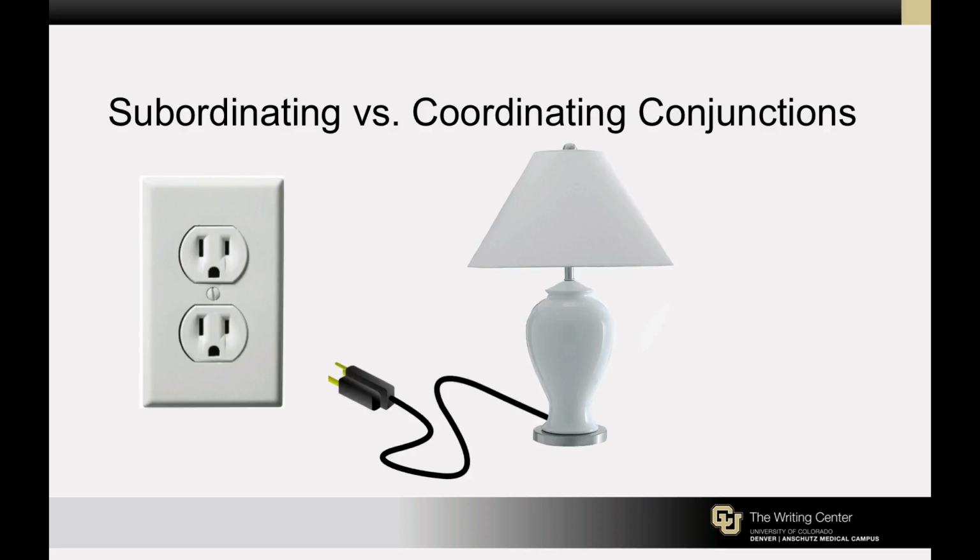A subordinating conjunction, however, is more like the power cord on a lamp. We still have a power outlet, the independent clause, and then, attached to the power cord, is a lamp. Think of this as a dependent clause. When the power cord connects the lamp to the power outlet, the lamp turns on. In other words, when the subordinating conjunction connects the dependent clause to the independent clause, our sentence functions. But unlike the cell phone in our previous example, if we unplug the lamp's power cord, it won't turn on. It no longer functions. The lamp depends on the power outlet for electricity, just as a dependent clause depends on the independent clause to function, to be a complete sentence.